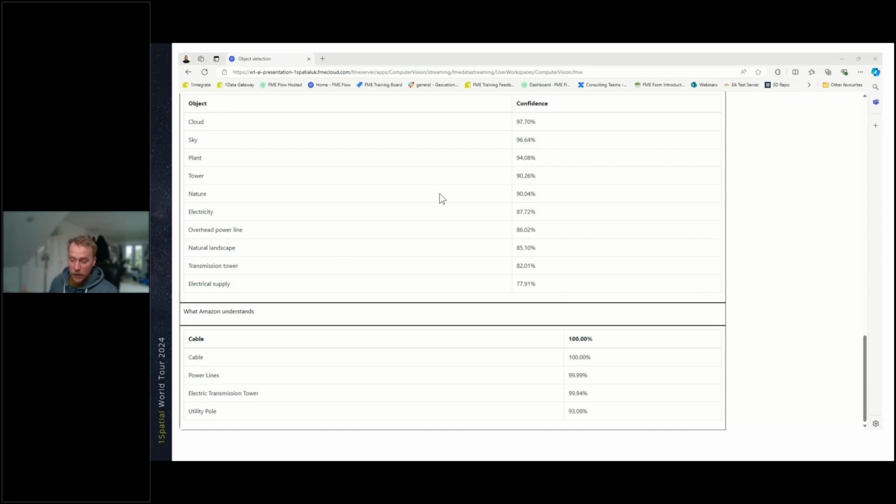But if you were looking to recognize images taking into account things in the background, then maybe the Google or the Azure services would be more appropriate.